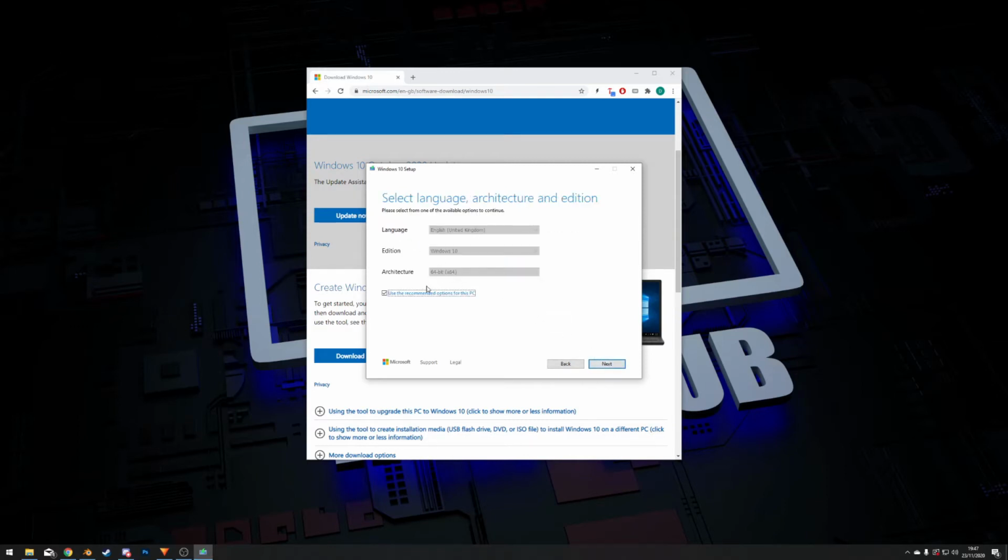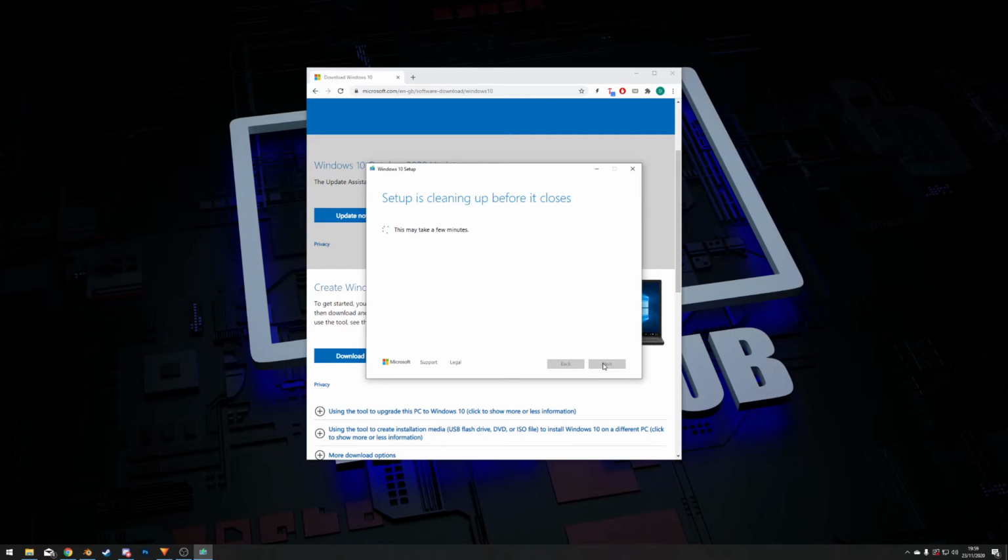If these options aren't pre-selected, you're going to want to select Windows 10 and you're almost always going to be using 64-bit. Select USB flash drive and point it towards the drive you have installed already. It does take quite a while even on a fast machine, so don't worry if you're waiting for a bit. Hit finish when you're done.